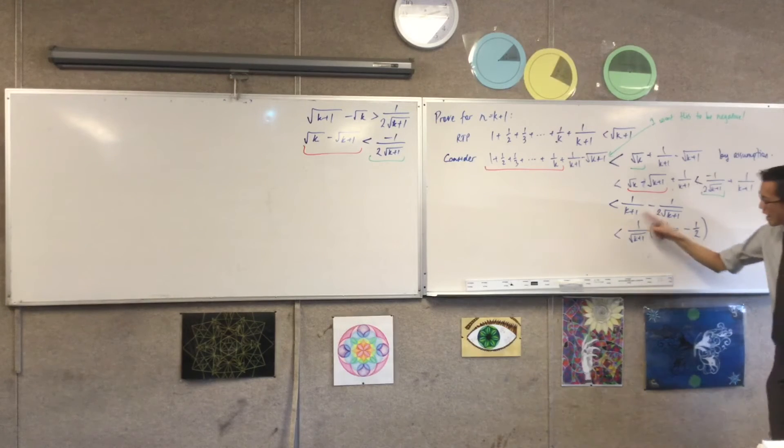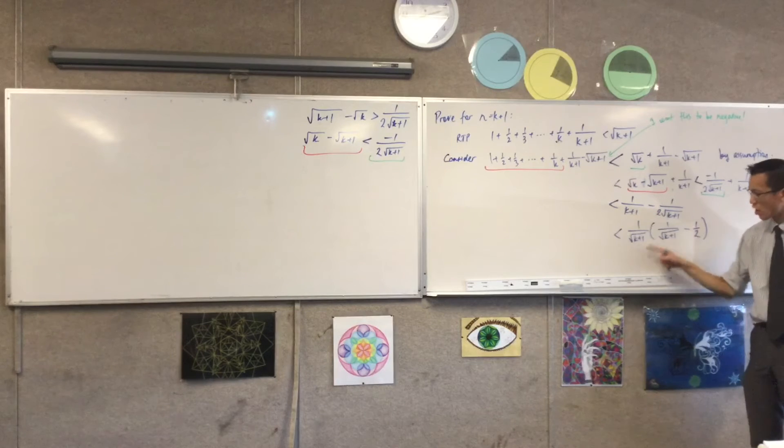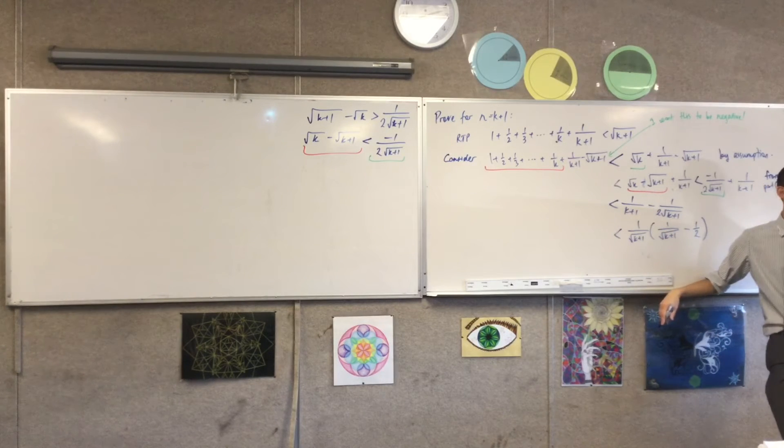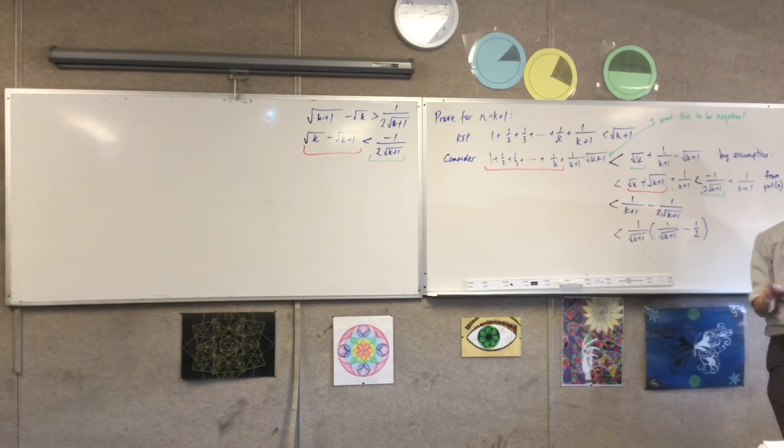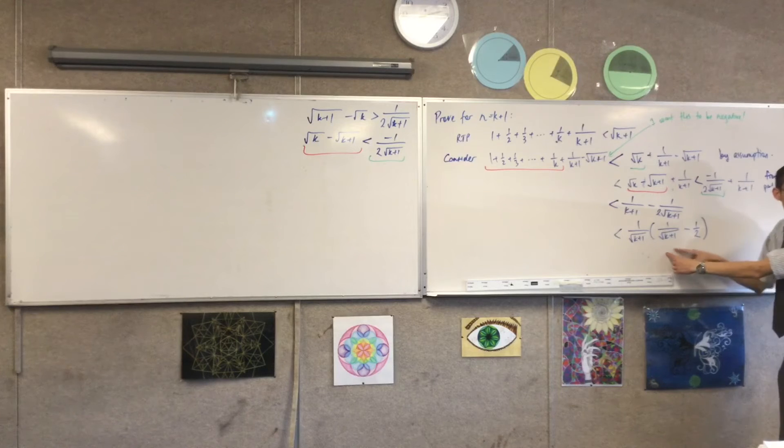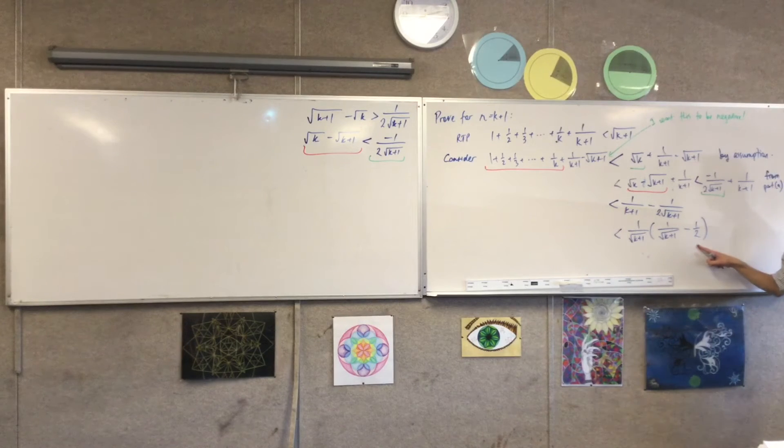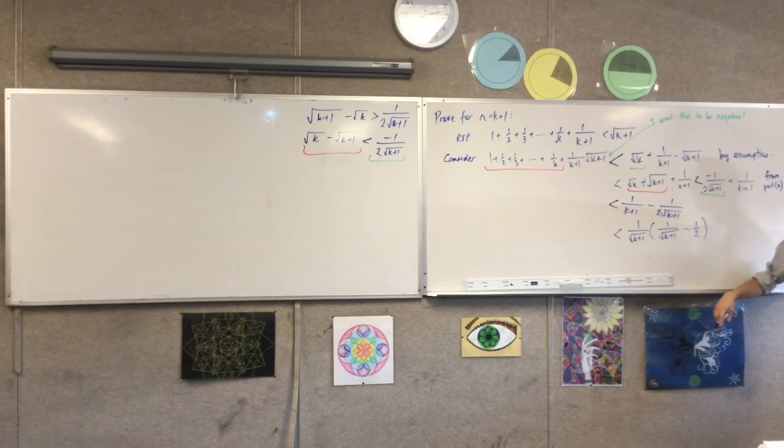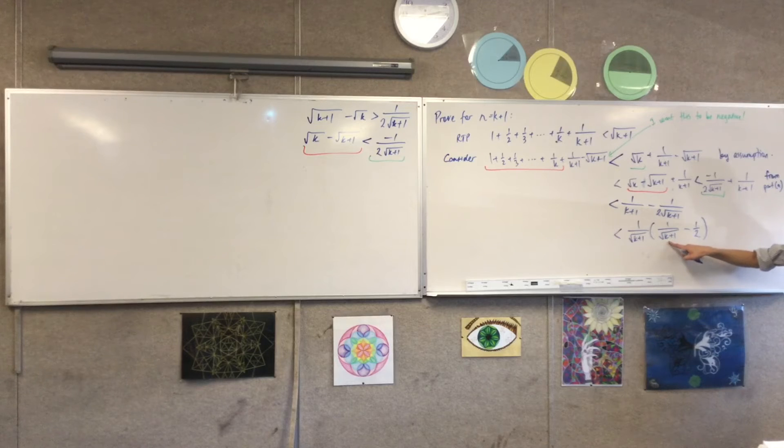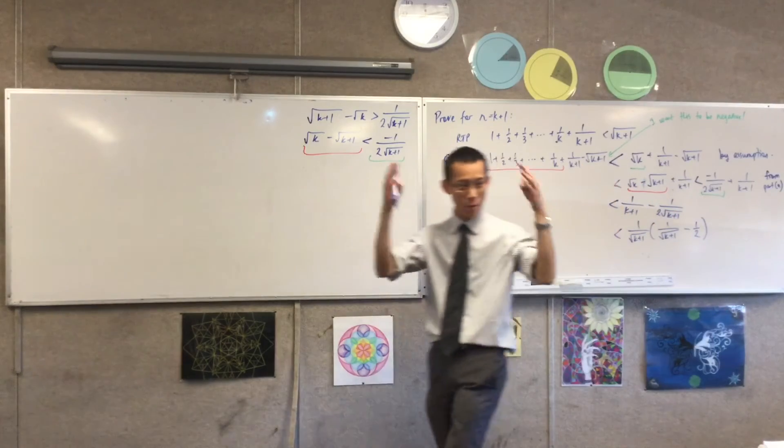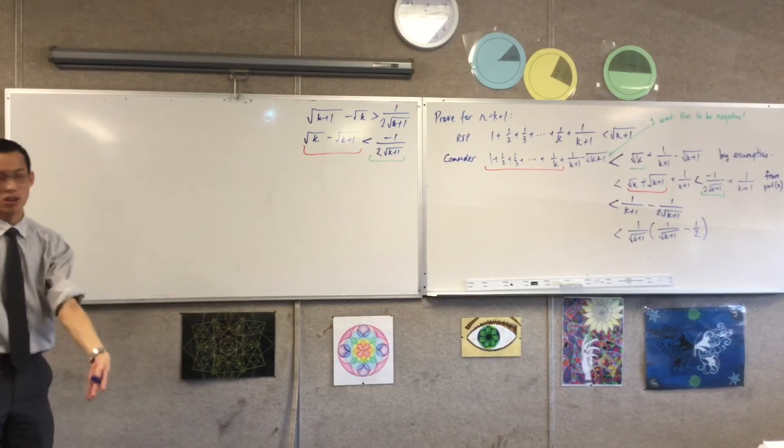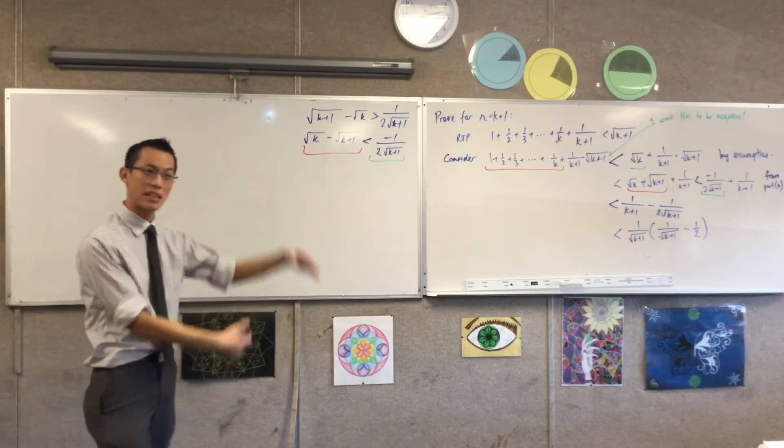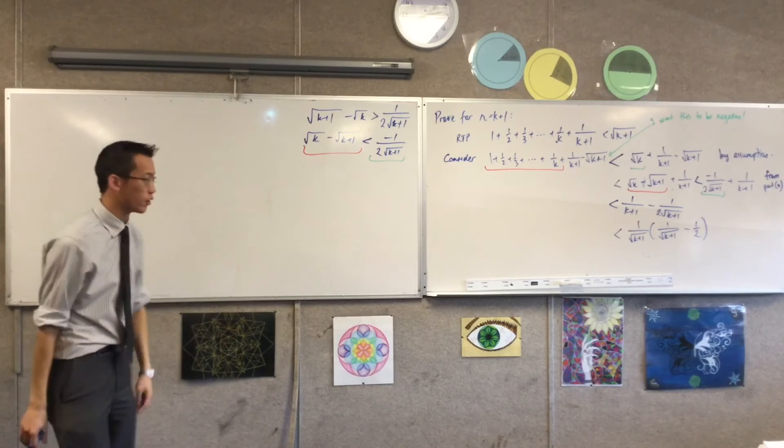Because by breaking this apart, have a look at this. Tell me what you know about the sign of this thing. It must be positive. It must be positive. Okay? So, I don't need to worry about him. He doesn't change the sign of this thing. If this is positive, then this is the thing which must be negative. Right? Now, this is an easy fraction. So, this needs to be smaller than this. What kinds of fractions are smaller than a half? Anything with a denominator bigger than 2. Like, if this were a 3 or a 4 or a 5. But I know what k is, right? So, now that I've got an idea of where I'm going to go in my head, here's the way I'm going to set out my logic. And this part, I'm not 100% pleased with because it's a bit longer than I'd like it to be. But the logic is sound and it's quite easy to follow. So, watch.